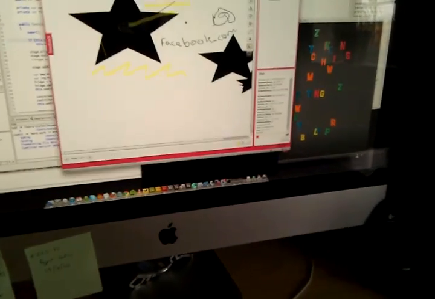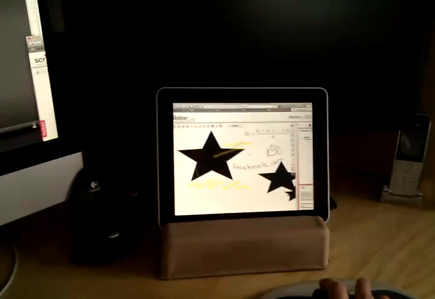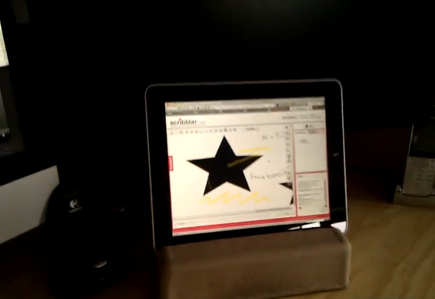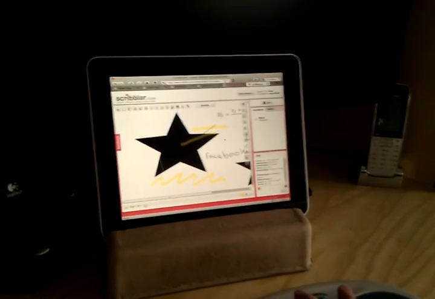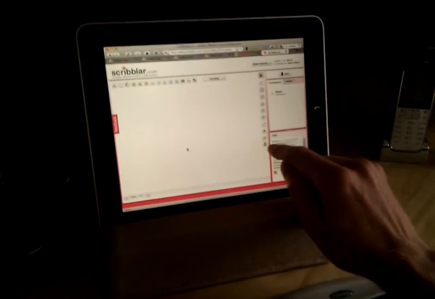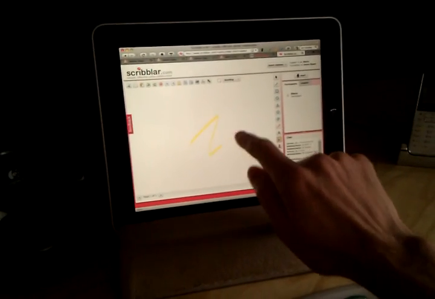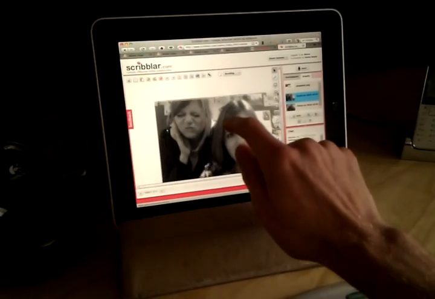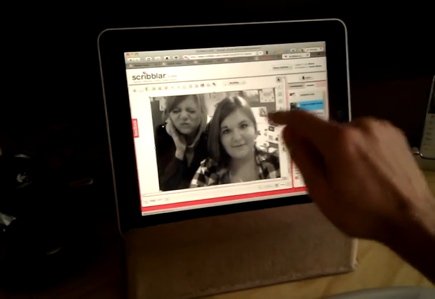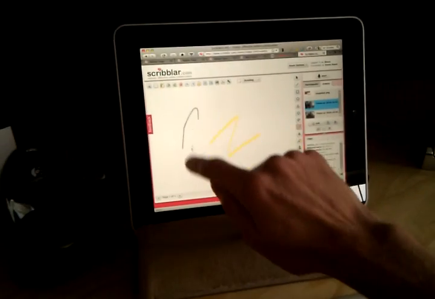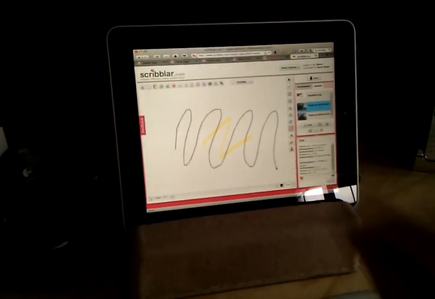And also, here's another app, one of my web apps, one of my products. So if I just drag that over here, this is a Flex app running in the browser now. It's a whiteboard basically, so I just clear this page. You can see this is probably what a Flex or Flash app on the iPad would look like if Apple would allow it. So you can see I can drag and drop. I can basically use this Flex app just like a touch screen, almost like a tablet, but with a Flash app.